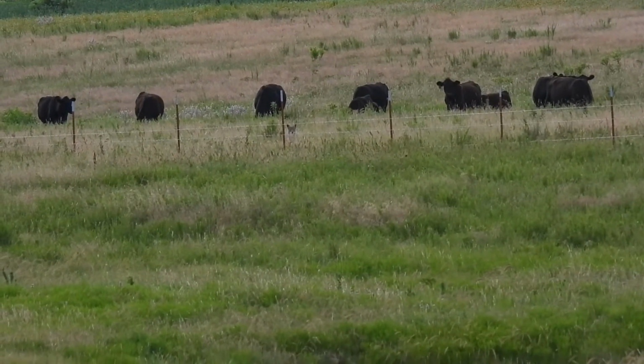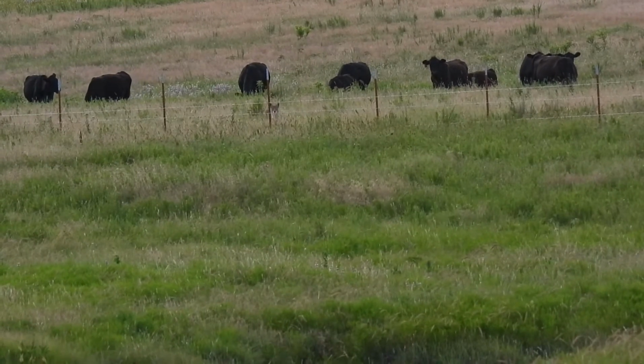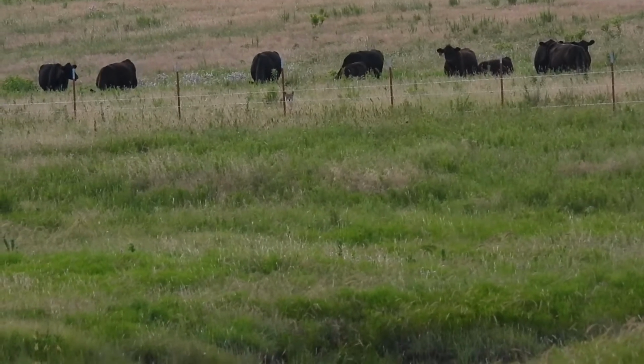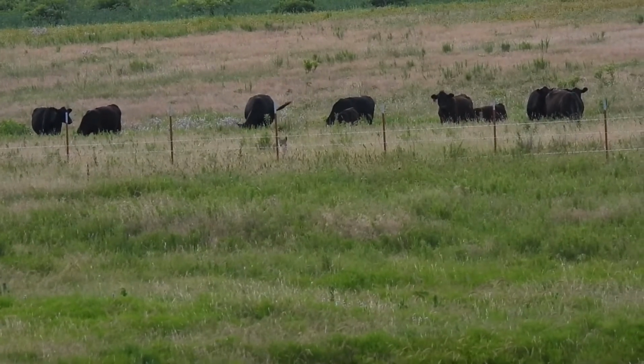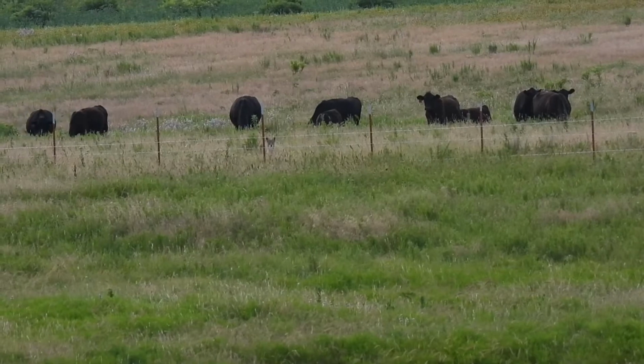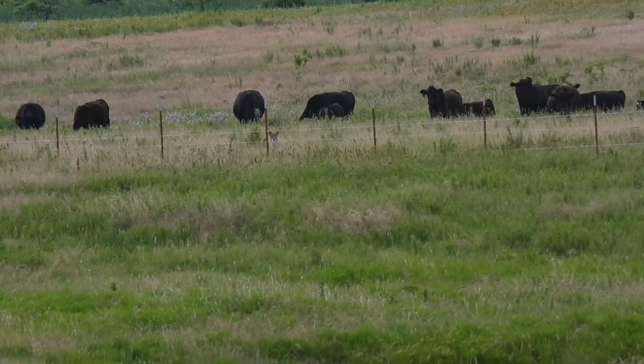This old coyote wasn't sure of our first pup distress sound. After he ran back and forth a few times, I switched to several different pup distress calls. Finally found one he liked. Don't be afraid to switch calls, even with coyotes in front of you. Dang it, those cows weren't there. I know, those cows weren't there. I could just still get right where he's at. Okay, hold on, he's looking really hard.